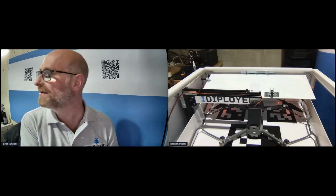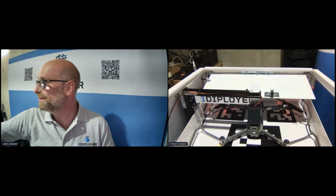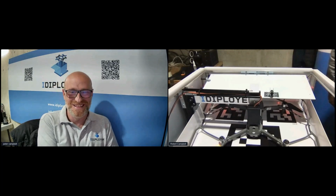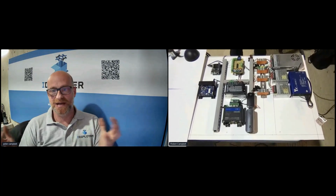So if we show you further back on the docking station, let me just check with Robert. If we can just show the new panel, Rob. Yeah, electronics panel. So Rob's just going to move his laptop. Sorry, it's a bit challenging to show live stream with a laptop webcam, so we're just moving about. So we now have this new access panel, just up slightly, Rob. Perfect. So we have this new access panel.